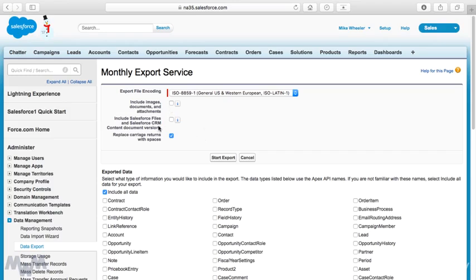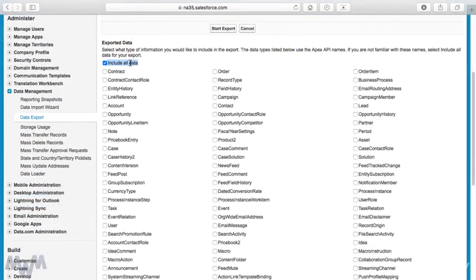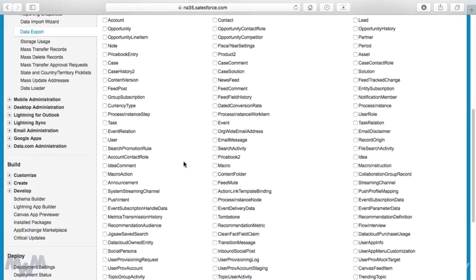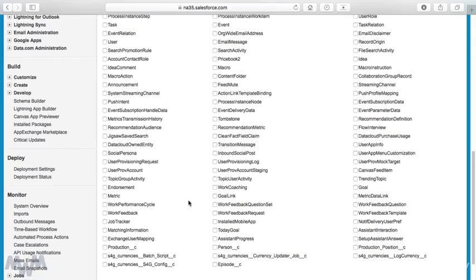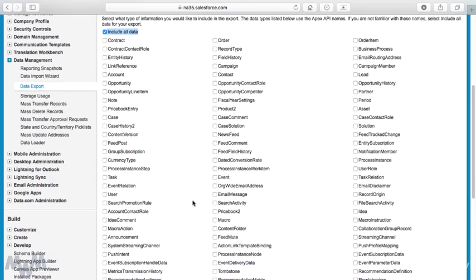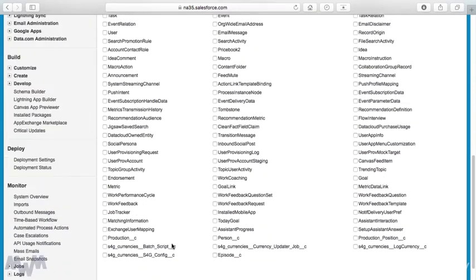And you can also do the same designations of what to include or exclude. It's defaulted to exporting all data. You'll notice here include all data is checked. If I uncheck that, I could just export specific objects if I wish, but I want to select to export all data. And this will export all the data records for each of these objects in my instance. And there's a lot of these. A lot of these are default objects that are available in your Salesforce instance. And then some of these are related to the apps that we've installed, such as this currency app called S4G that we did in a previous lecture.